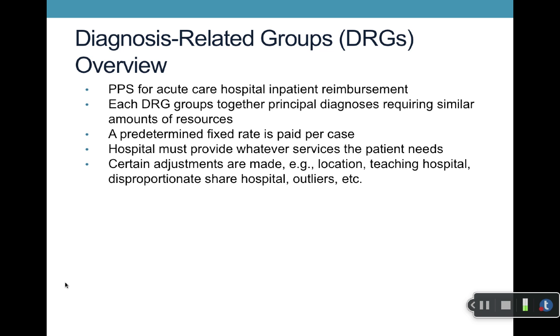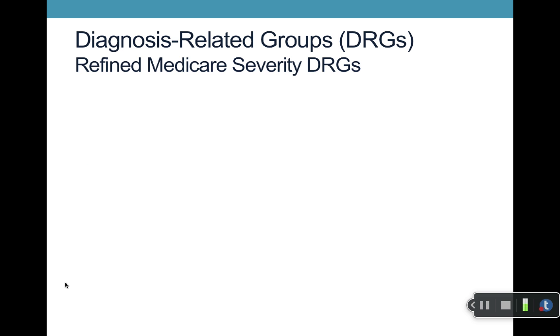The DRG payments are not exactly the same for a small rural nonprofit community hospital versus an academic teaching hospital, right? And so depending upon your geographic location, the cost of living in that location, and the cost of expenses, certain kinds of case mix adjustments are made, then your diagnosis-related group amounts will be different.